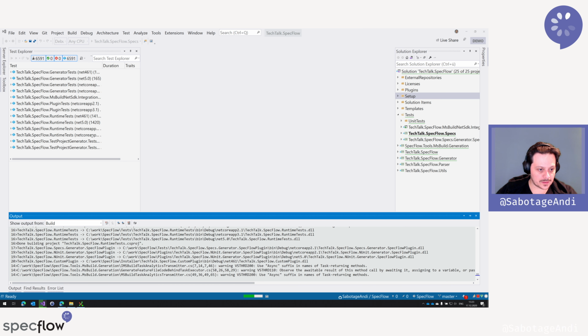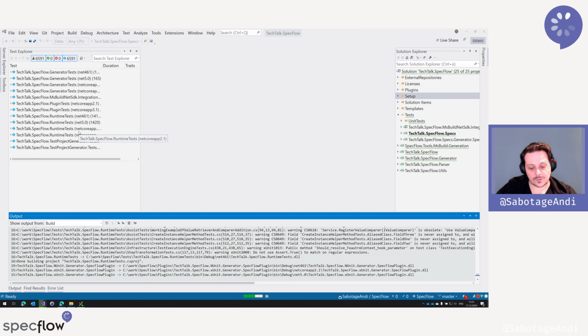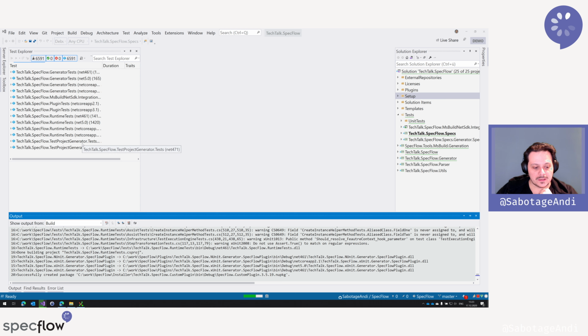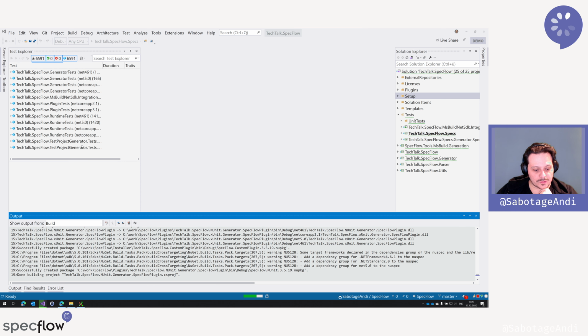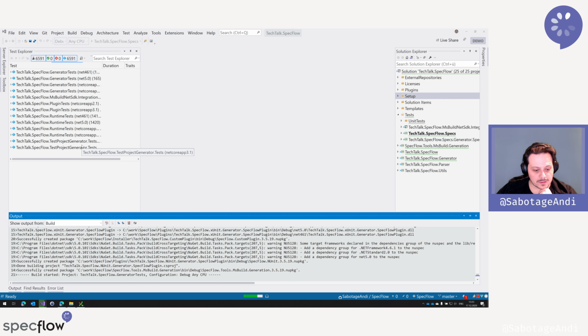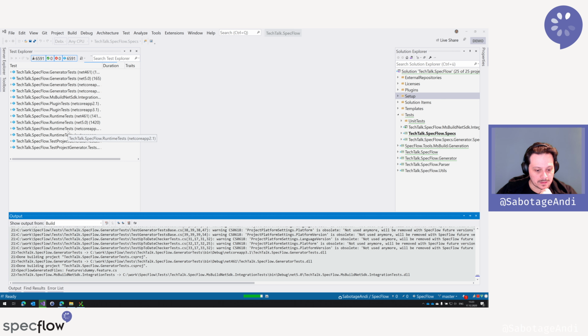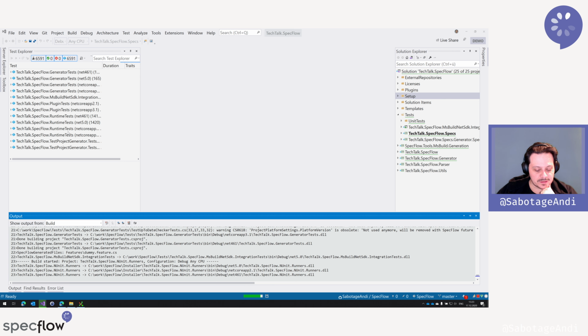All our unit tests are executed 4 times on the different frameworks, the different implementations for .NET. The specs are handled a little bit differently. I will show you this when the build is finished.